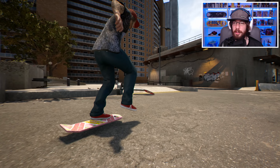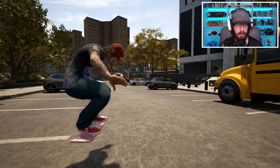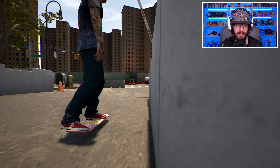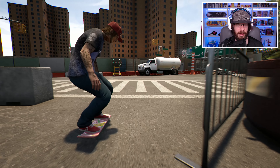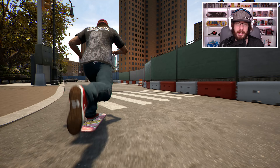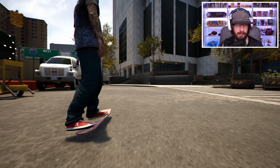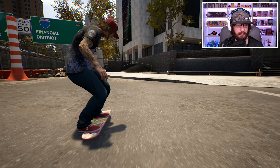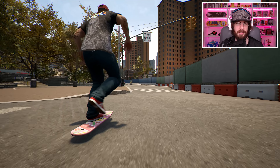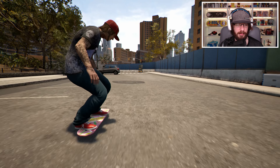He stops really quick. And I really like how just regular tricks look — like that tre flip or that nollie flip — they look like regular skateboard tricks, but something about the hoverboard style just really looks nice. You would think the flat nose would throw it off, but I think it looks good. Now let's do a hard flip and see how the board looks the other way. So the back foot still looks like it's floating, but that's just how the character is. You can't really control that, but I still think it looks good.